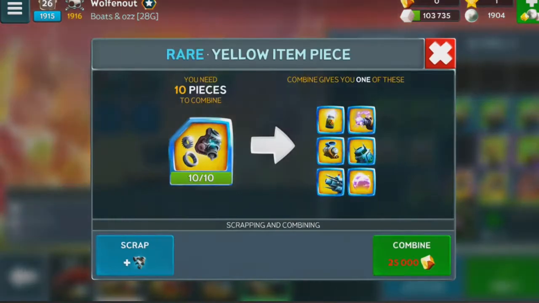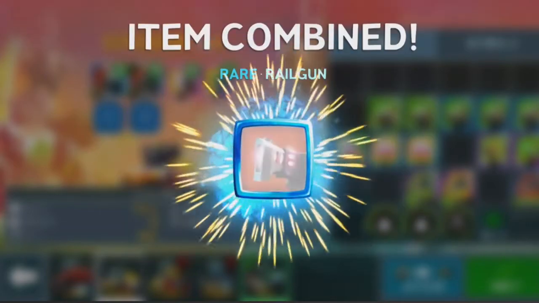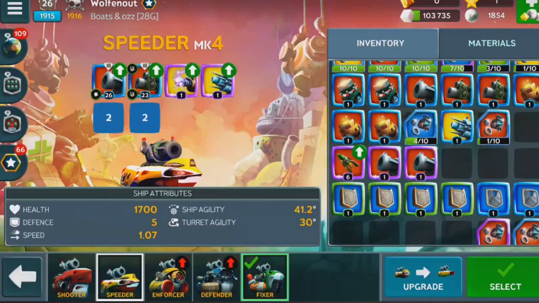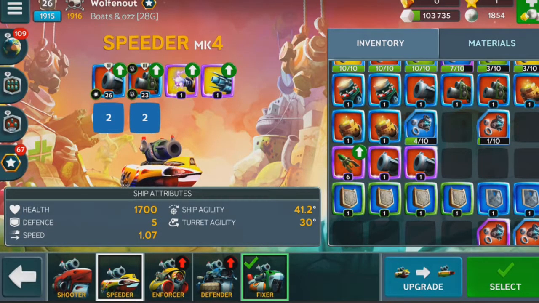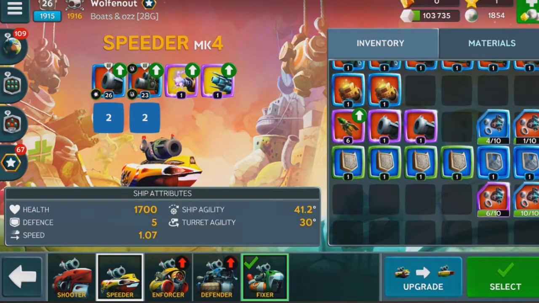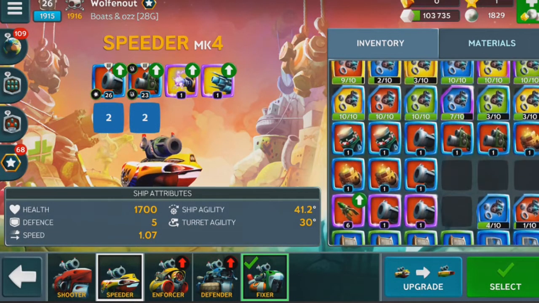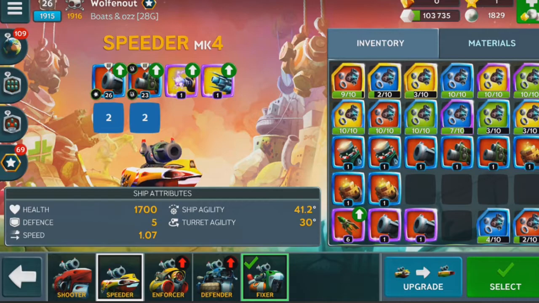That's it. That's it right there. I got nothing. That's it. I didn't get it. I didn't get it because I can't get it. Because scrapping is doing nothing for me. Wow. I'm a little pissed off about it right now. I'm a little salty. A little salty about that. Because I need one piece. One freaking piece.